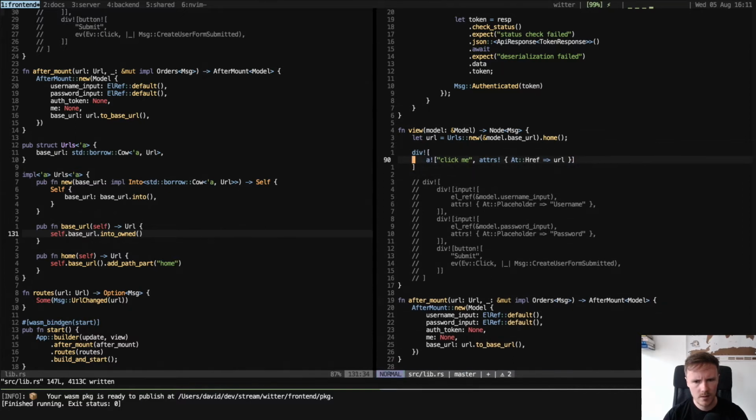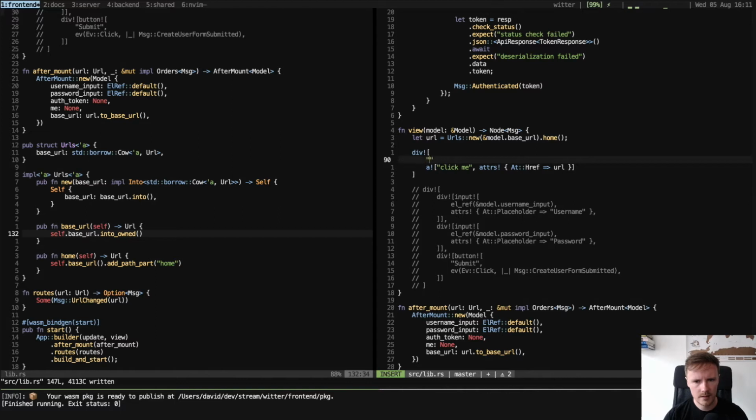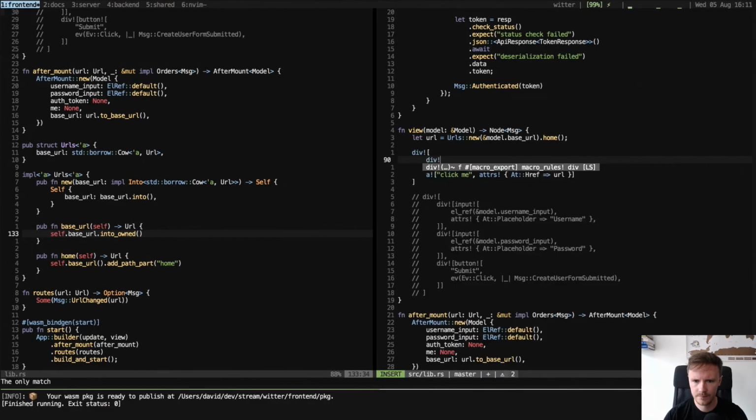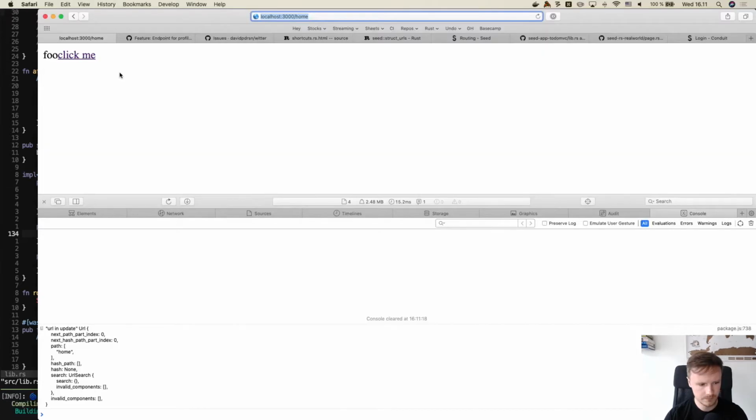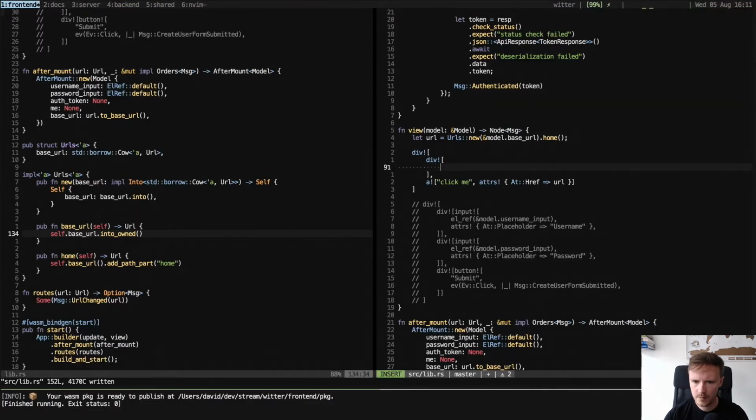Can we add text directly here? Seems that we can. URL.